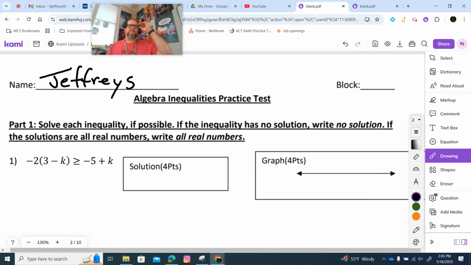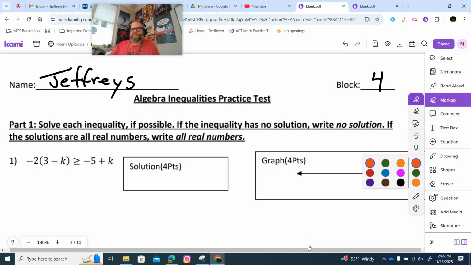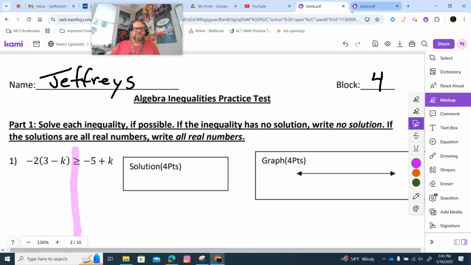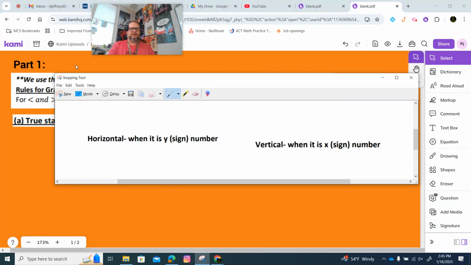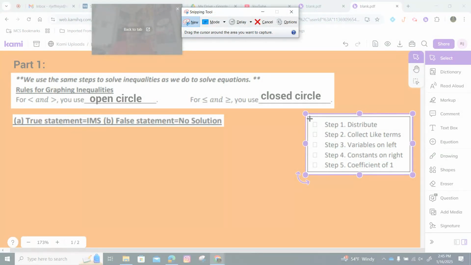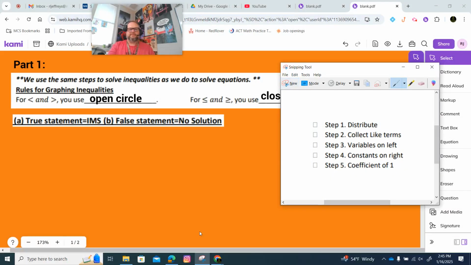Now, remember, this is going on YouTube, for those who may forget stuff from time to time. There's my markup. Now, remember, on my orange sheet, this is kind of what I said I would have on my orange sheet. Okay. Open circle. This is the main part right now. And let me see if I can drag that over. Should be able to.